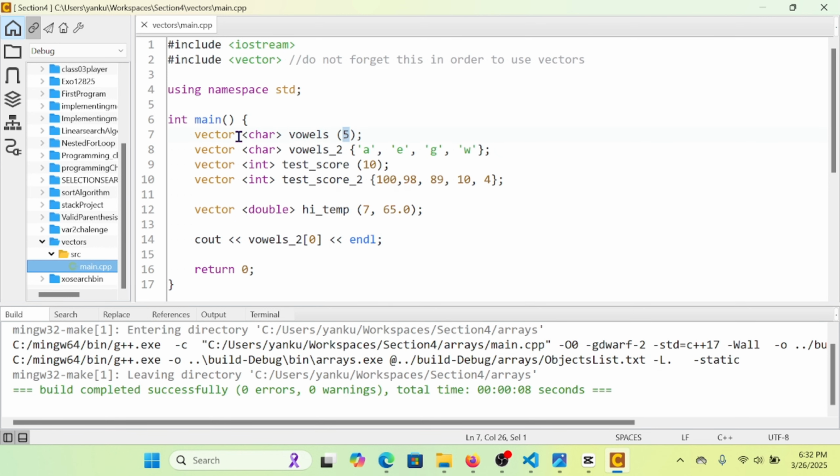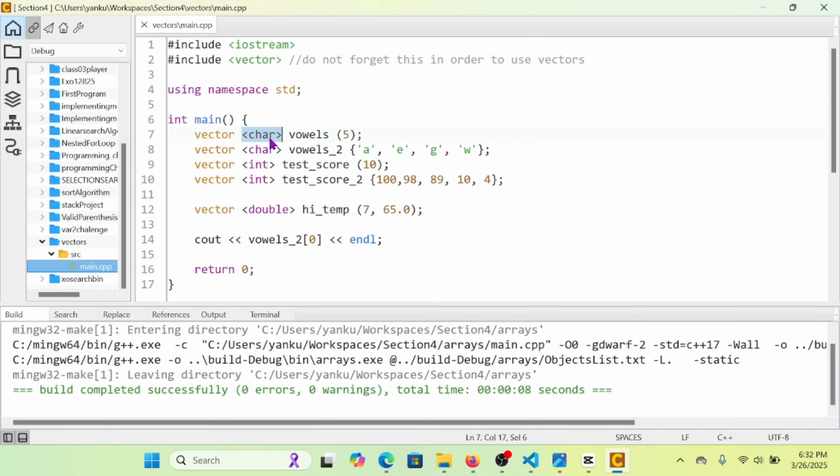You can see for this first example that to define a vector, we have vector first over there, and after that we put between the greater and smaller sign the type of our vector.